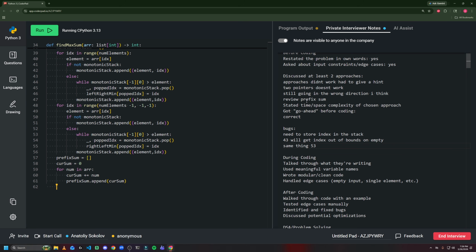Now, what do I need? For each element in the list, we look at left, right, min.